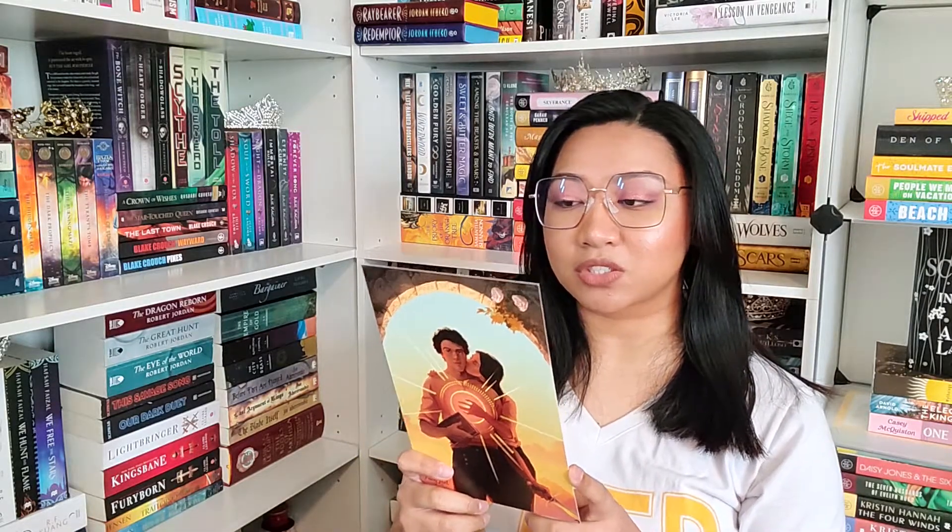The info sheet says: 'We had such positive feedback on our last literary tray that we knew we must include another one. Your tray has a beautiful design by Stella Bookish Arch and a quote from Cemetery Boys by Aiden Thomas.' I don't see the tray — we'll look at it later if it's here.